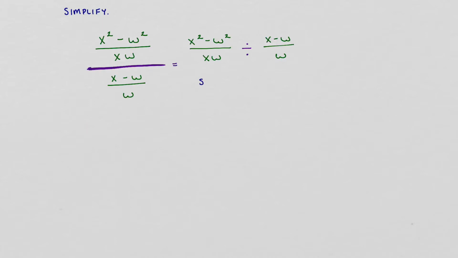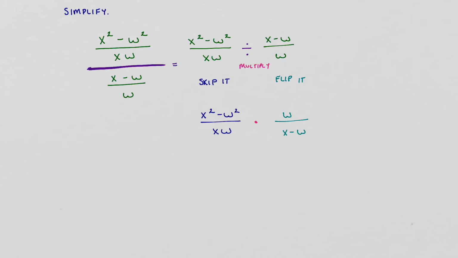So in other words, we're going to skip our first fraction. In other words, we're going to leave it as we see it. We are going to flip the second fraction. In other words, we're going to take its reciprocal. So this time it's going to be w over x minus w. And this is going to change this to multiply. Because we have the x variable in here, I'm just going to use the multiplication dot.